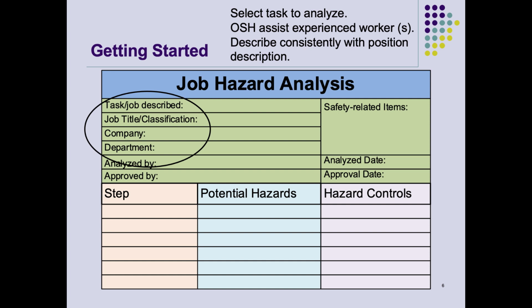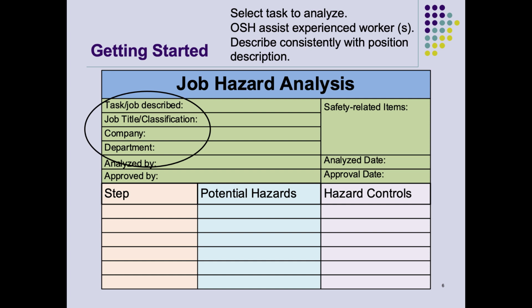And so our first step is just to identify what is the job or task that we're taking a look at. And usually when we think job, it's not a holistic job, a big job. It's usually just a small task that they're doing, because we're trying to break this down into a sizable chunk, less than 15 steps. And sometimes even those steps have sub-steps.